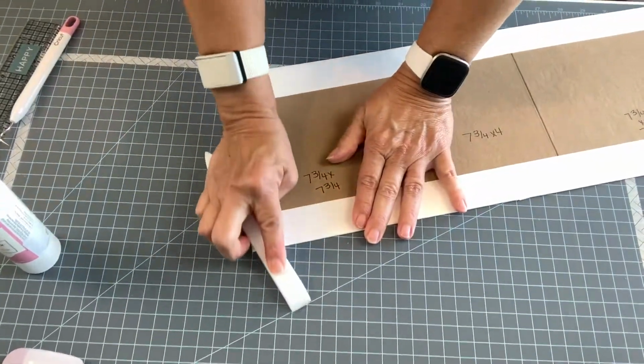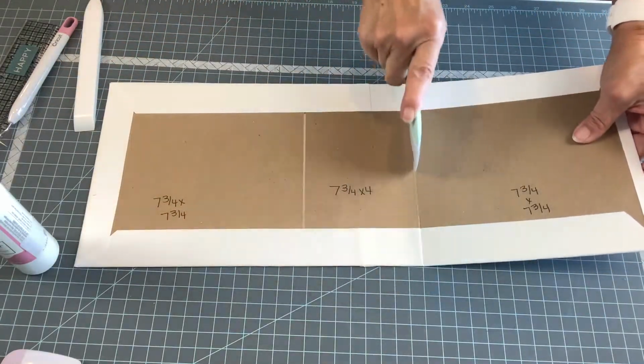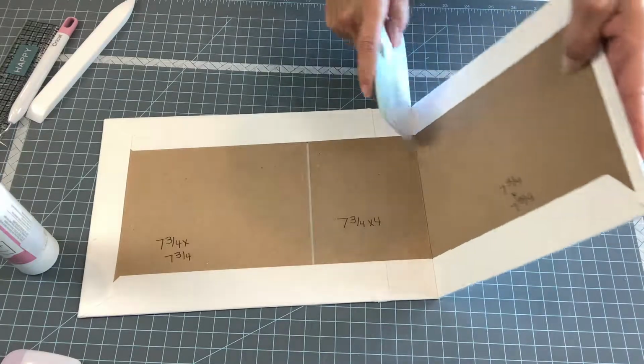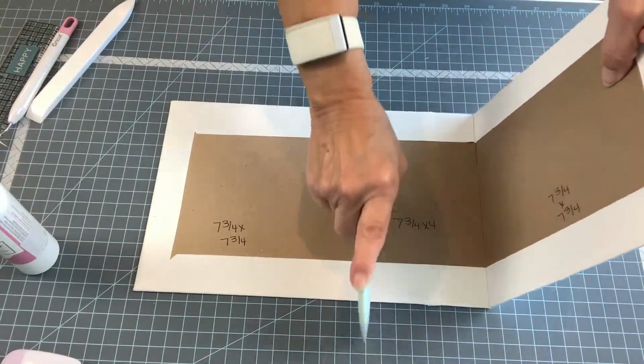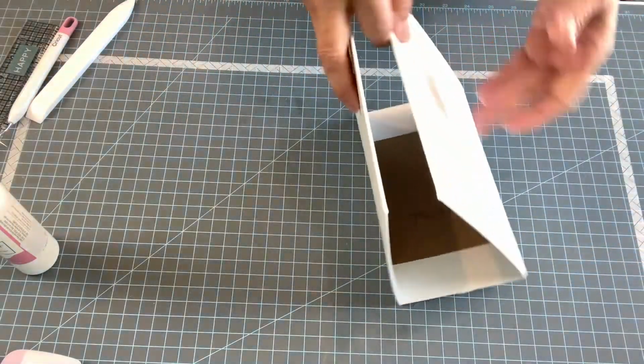All right, I'm going to take a Cricut tool here and find that score mark and just slowly, it looks like I'm in a hurry, but no. Slowly bend up. And there we go. There's our cover. It's big.